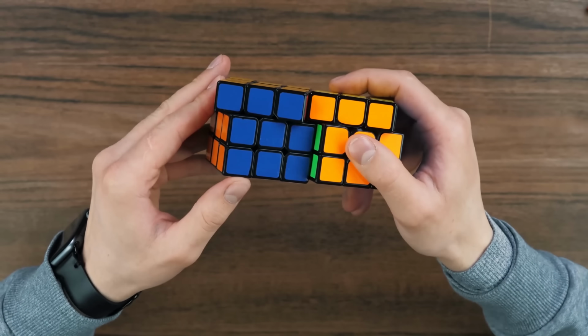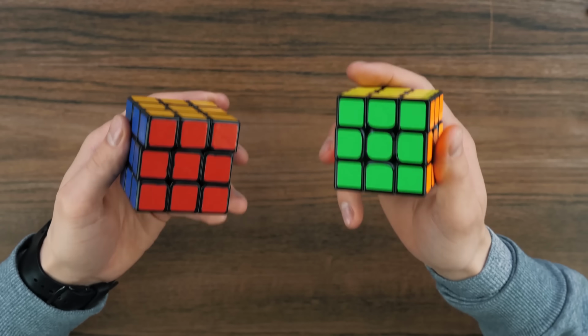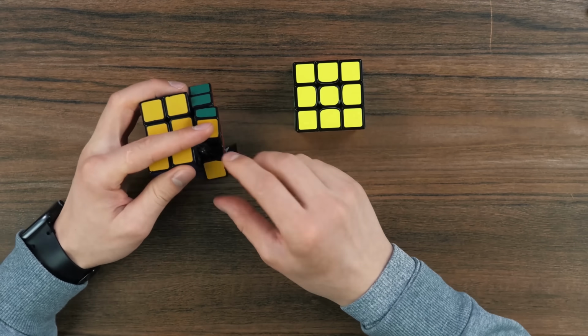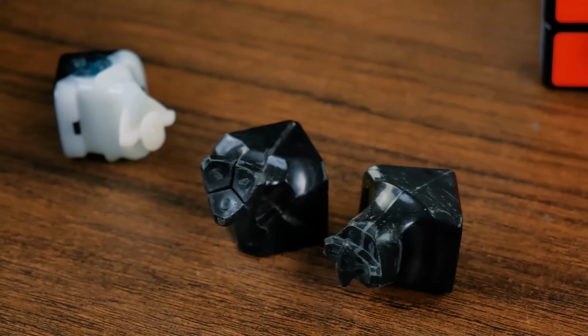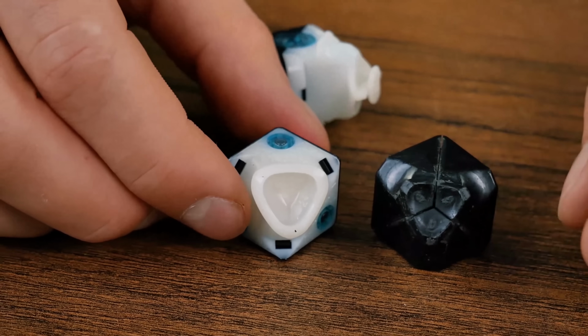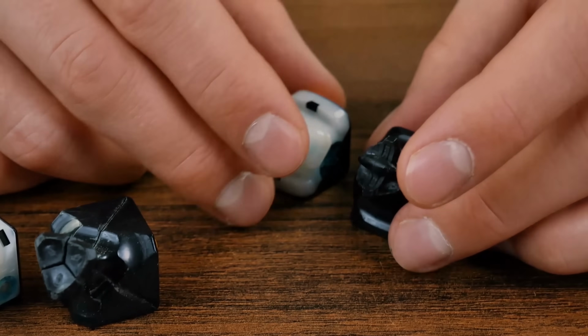But since today we do not have an overview of specific cube models, but only a comparison of the old and new versions, let's look at the internal elements as well. We have already seen the elements on the old cube and now let's see how they look on the new one. Just look how far technology has gone. Although there are some similar details, there are some similar moments, in any case the difference is enormous, just take a look.